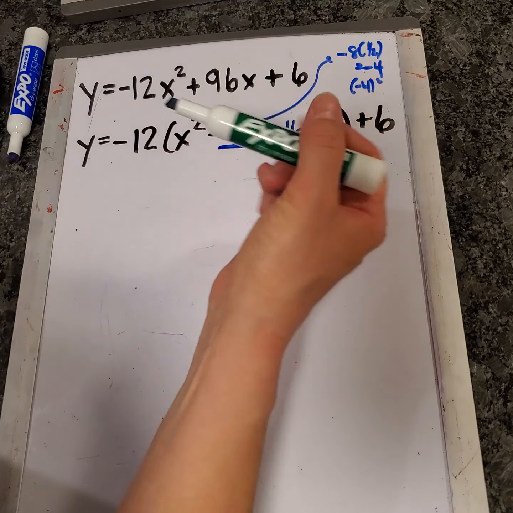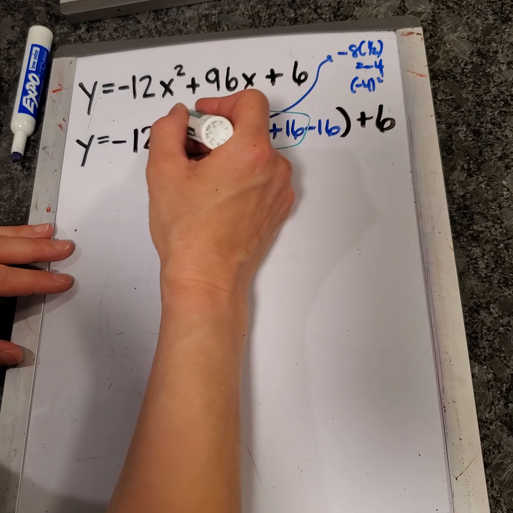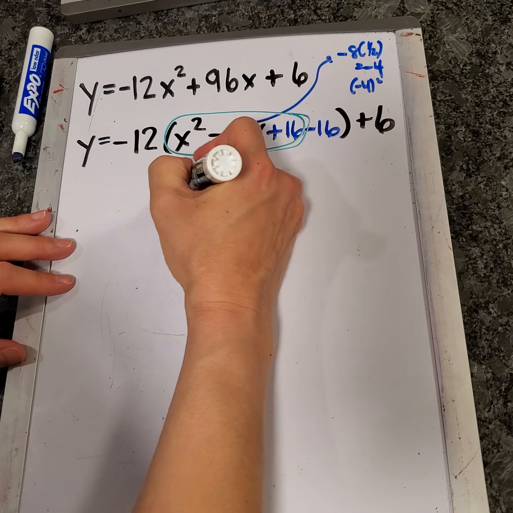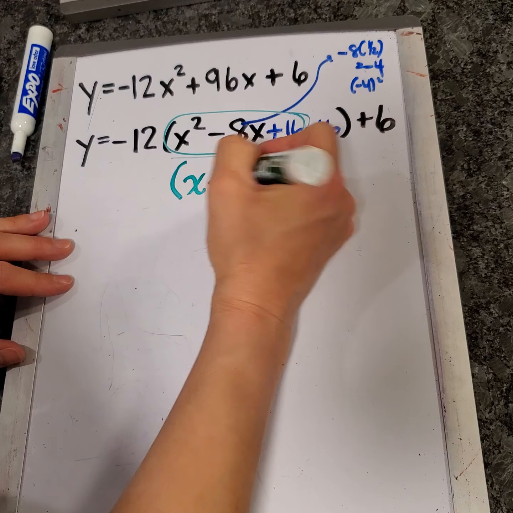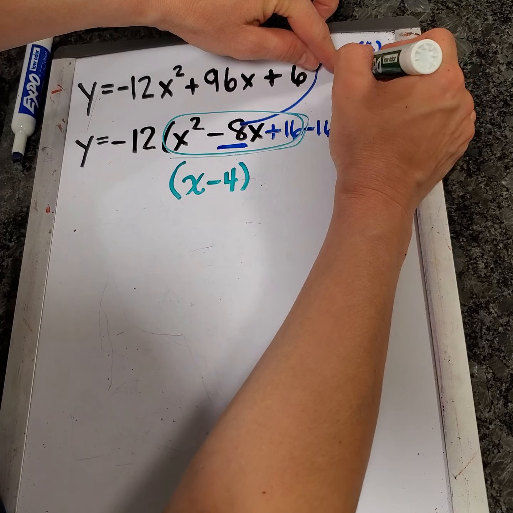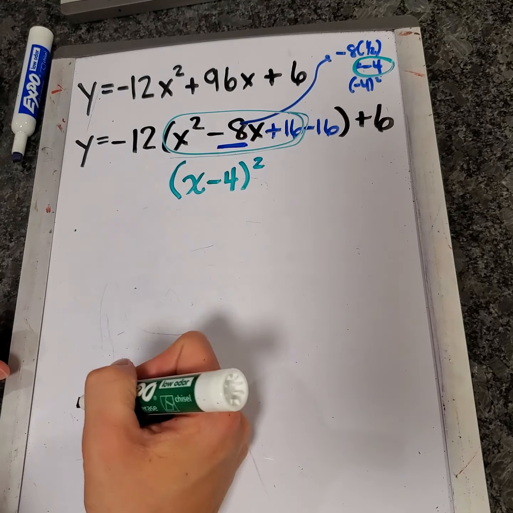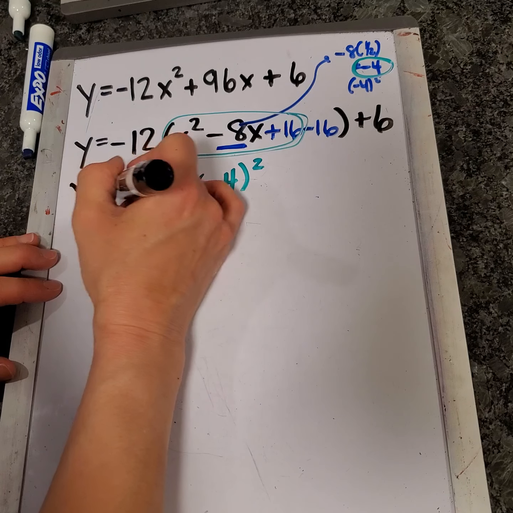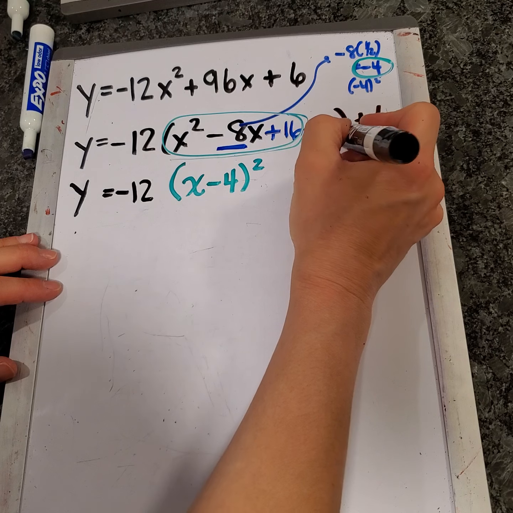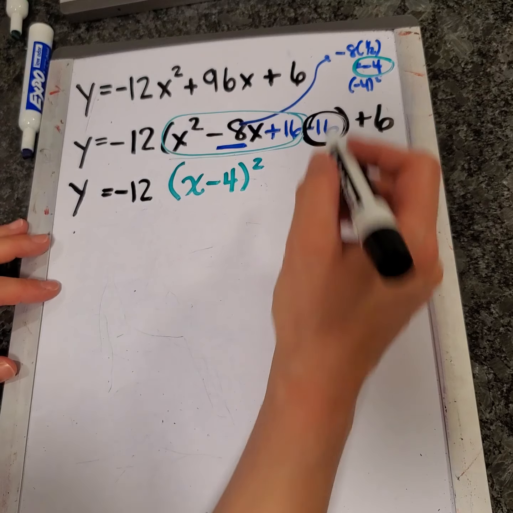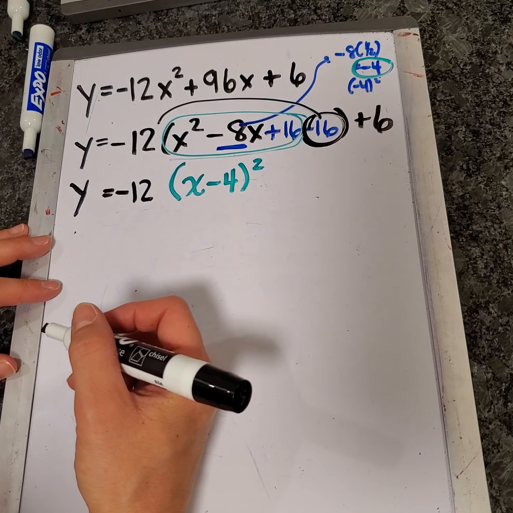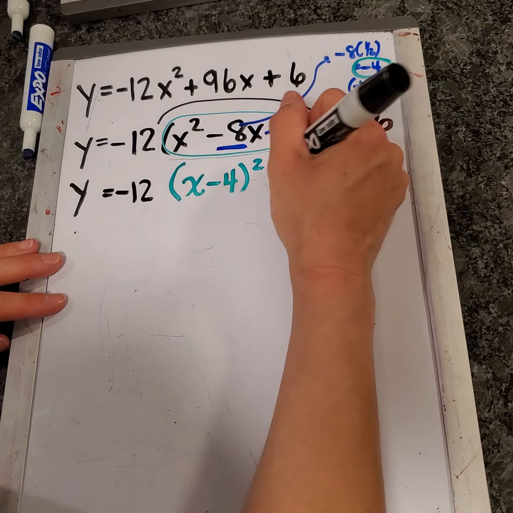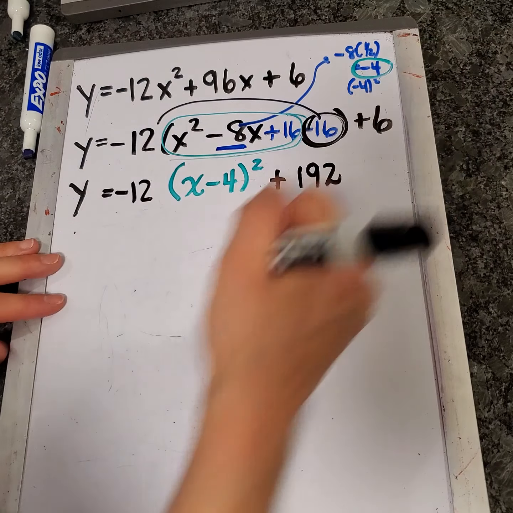Why did I do that? Because I've created a perfect square trinomial right there. When I factor that perfect square trinomial, folks, whatever the half of b was is what goes inside the brackets. Okay, now I'm going to recopy. This guy's going to come out of the bracket, but that bracket is currently owned by -12. So in order to pull him out, I have to multiply -16 by -12, which gives me 192.